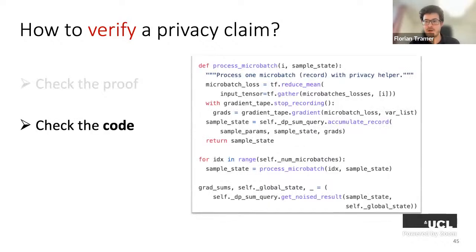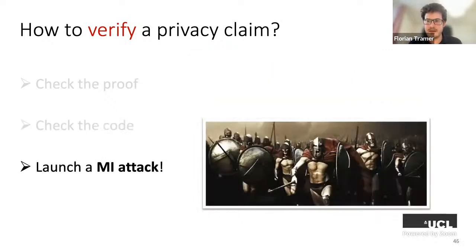The next thing you can do is go and look at the code. It turns out in this case, there was a mistake in the code. Spoiler alert. So this could have worked, but to be honest, even after we knew there was a mistake, it took us a while staring at the code and really convincing ourselves where the mistake was and whether it was really a mistake or not. So it's difficult when it comes to implementations of differential privacy. And so a good thing to do, I think, in general in these situations, was to just try a membership inference attack.